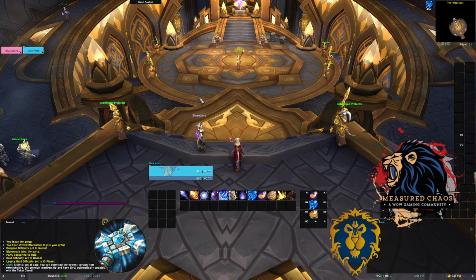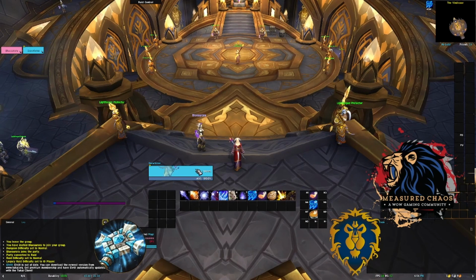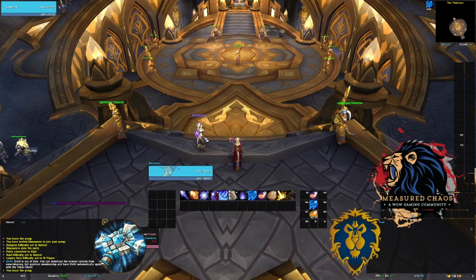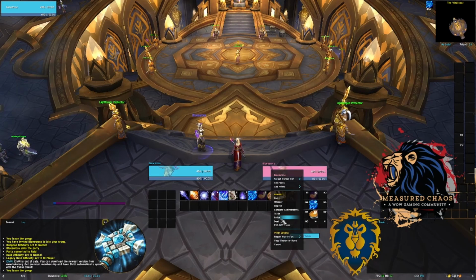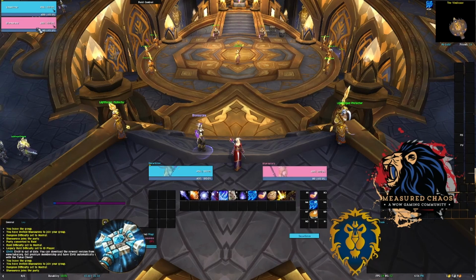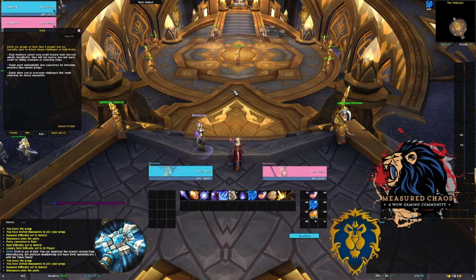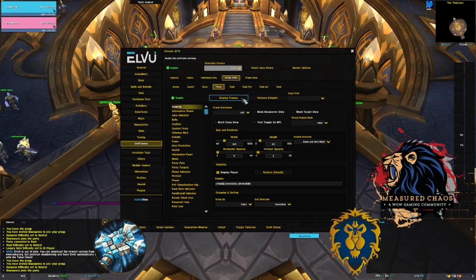Party frames and raid frames at the same time is the issue. It might be best, so I've changed that now. So now it will only show one or the other depending on the type of party. Here, if I invite, you can see it's a 2-person party and it's showing the party frames, and if I were to convert it to a raid, it'll only show raid. So that gets us most of the way there.